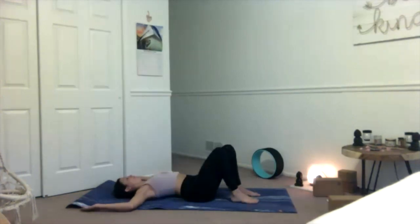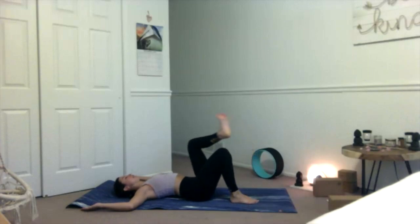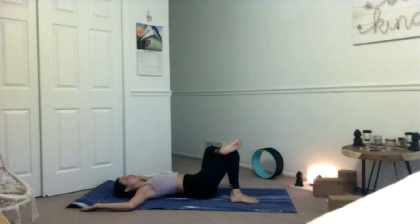Inhale the legs back up to center, uncrossing the ankle. We'll switch sides, bringing the left ankle to the right knee. Exhale to drop the legs towards the left side of the room, bringing the gaze to the right side. Maybe closing down the eyes once again. Inhale the legs back up to center. Taking any last movements you need here before setting up into your Shavasana.